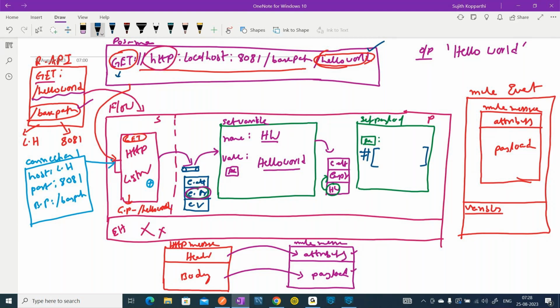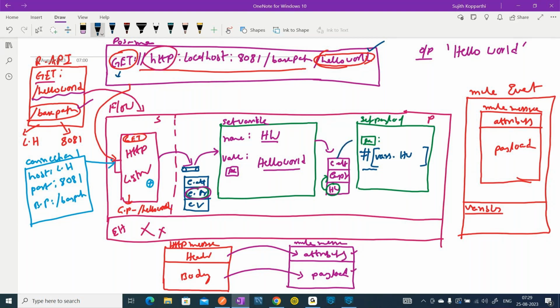When you deploy the application, my Mule runtime will understand whatever you write inside that as a DataWeave expression. How do we extract this variable value? Just now we said vars dot HW. So this entire DataWeave expression will be evaluated and it will emit hello world as the payload value.